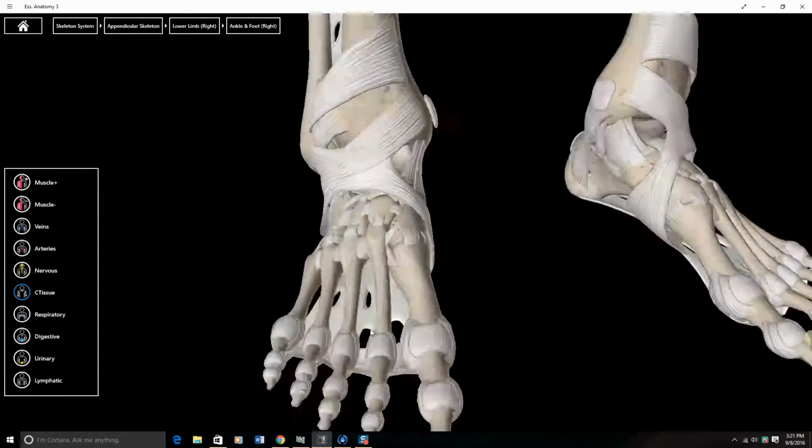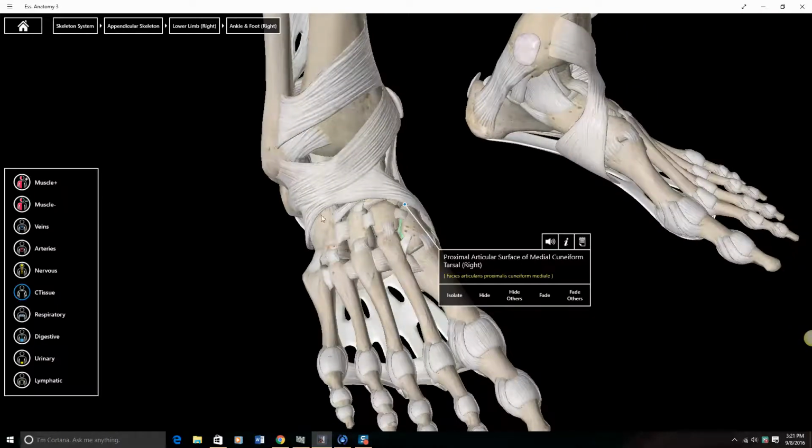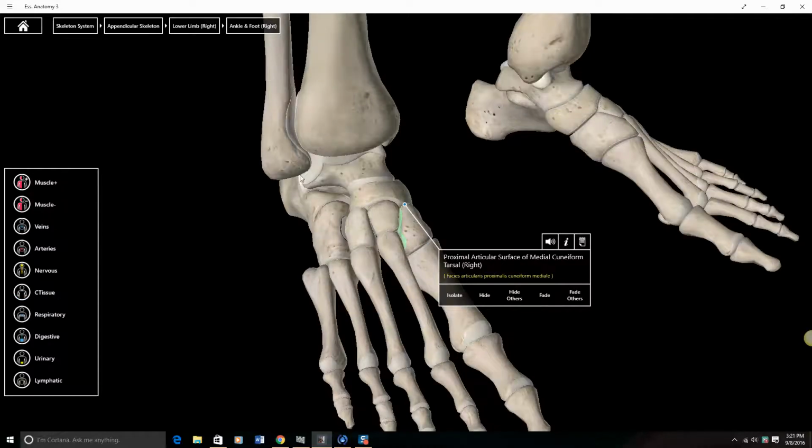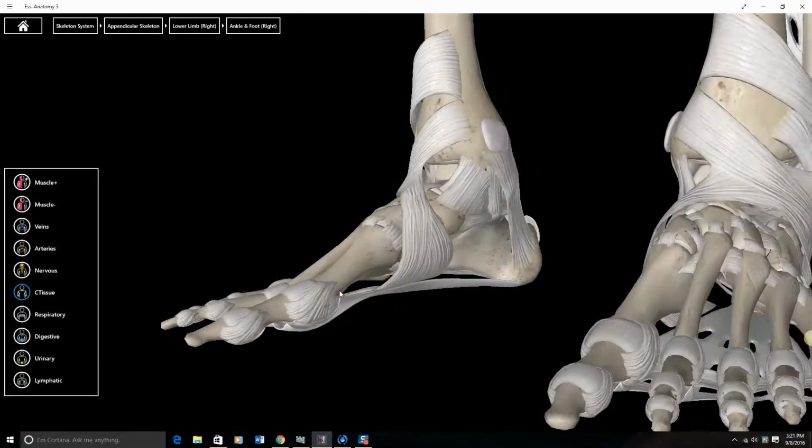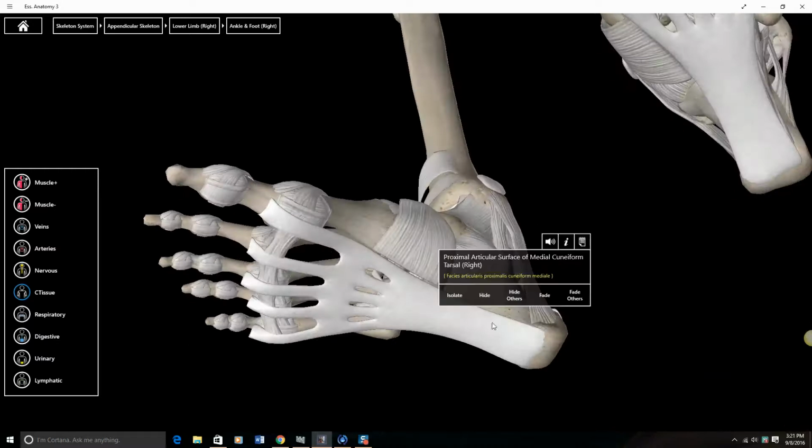If you can see on top of the foot, we have a lot of bones. In fact, if I take the tissue away, you can see that we have actually 33 joints. And so those joints are held together by connective tissue as well as muscles. And a very, very strong connective tissue is the plantar fascia.